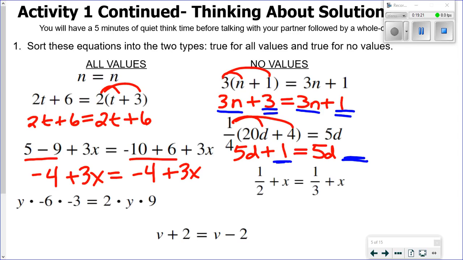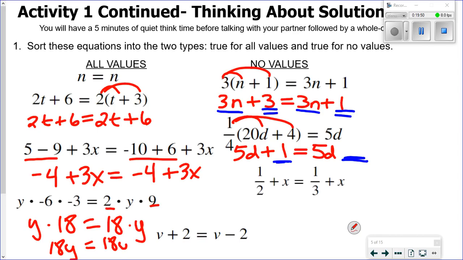Again, just like I worked out the previous problem above in this category, we can go ahead and combine some integers on the left-hand side. I can do the math of -6 times -3, and I get a positive 18. I can do the math on the right with 2 times 9, and again, I get a positive 18 times y. We know based on the commutative property of multiplication that y times 18 is in fact equivalent to 18y. So therefore, both sides of the equation are saying the exact same thing and are completely balanced. So no matter what I input for y, this equation will hold true. So all values work.